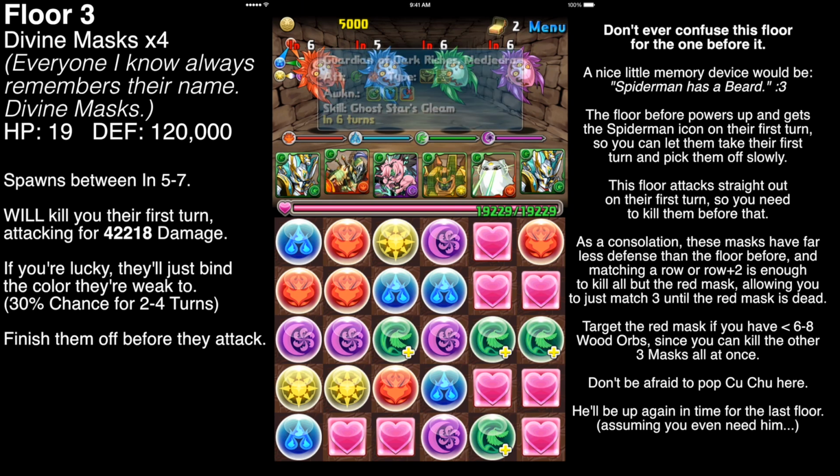But they're going to be up anyways at this rate. So on this floor, when you get to the Divine Mass, they will not power up when they finish their countdown. So you do need to kill them before they finish their countdown. That's something good to keep in mind.